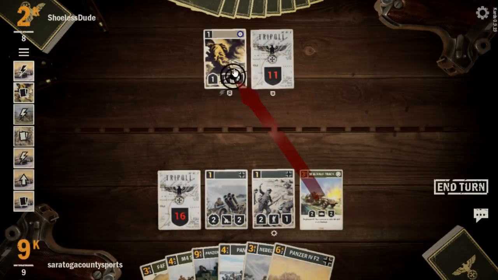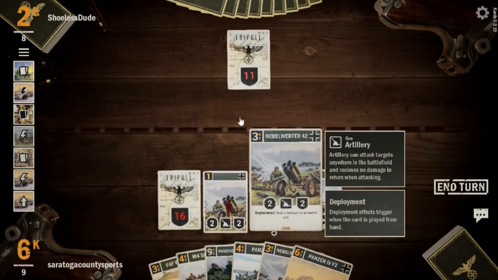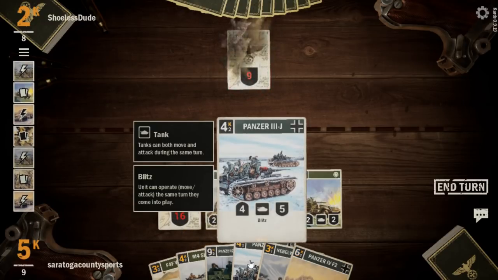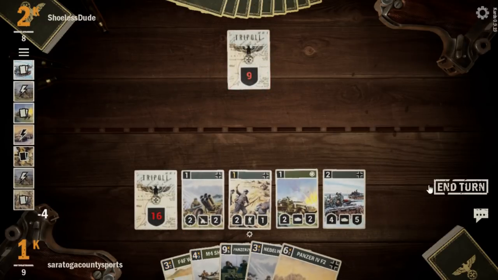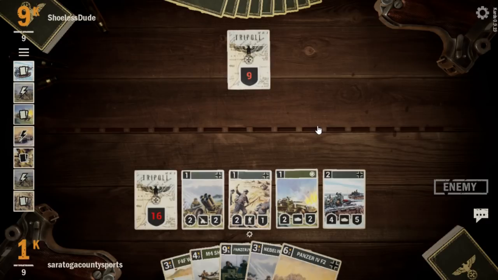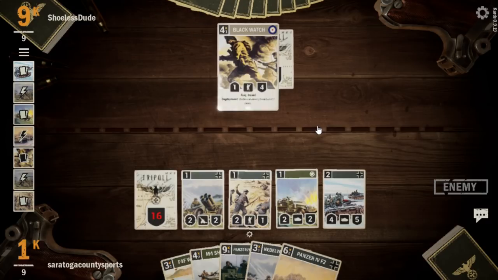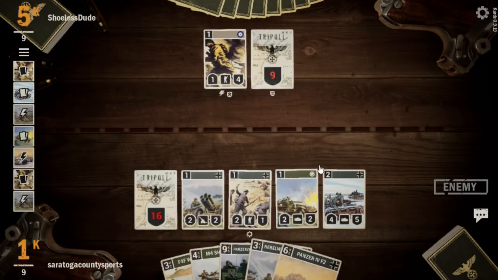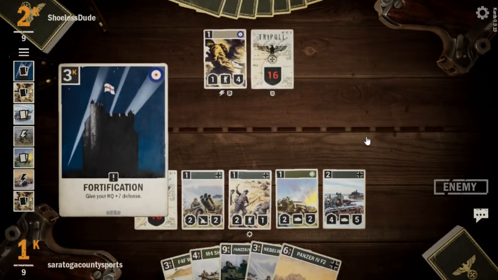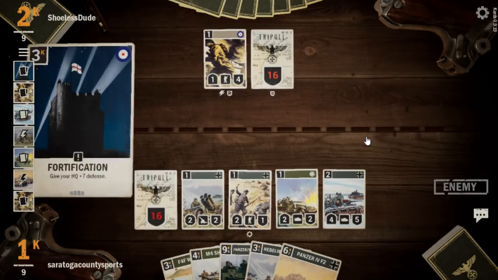Alright, so we'll half-track back their Black Watch. Hit that HQ again. And let's go with a Panzer 3J. We don't get a draw off this infantry regiment, but that's okay. Alright, fortification goes into the bin for our opponent. Another Black Watch, which we just kind of ignore. Fortification keeps them in the game, though. That'll keep them in the game for sure.